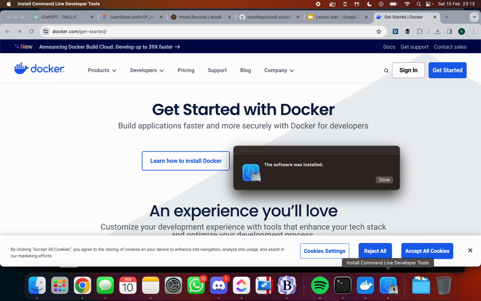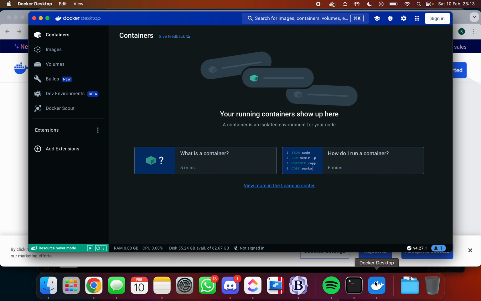Installing Docker may start installing other things on Mac, for example. It told me to install developer tools to use Git. So it started installing developer tools there as well, but I didn't even have to wait for it to finish before opening Docker and getting started. So download Docker, install it, open it up.